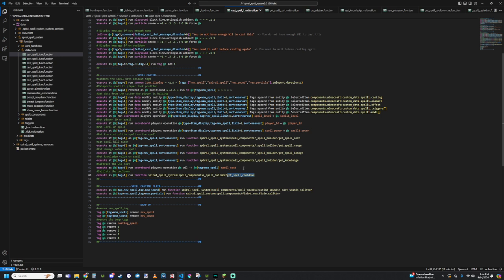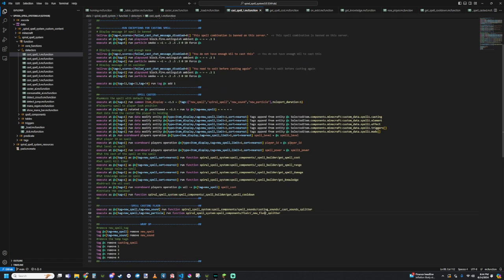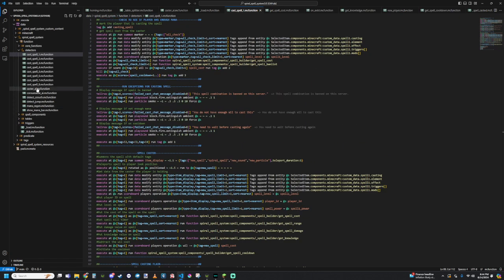And then just cooldowns and stuff like that. But the point is that it's all modular and it's all dynamic, and I've been working really hard to make this the best that it can be.